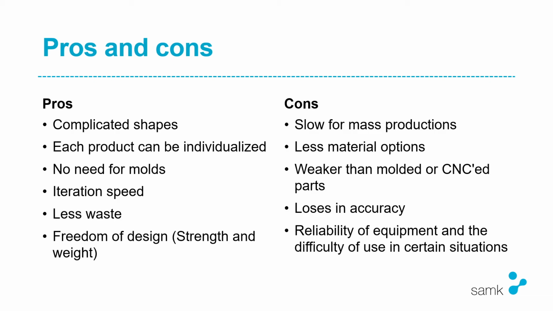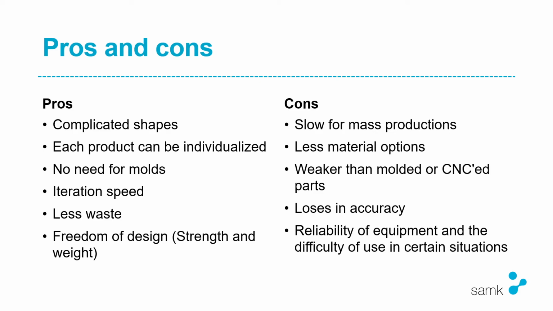There comes the strength aspect. You can create more organic shapes which do have more strength, and you can put connections and material in the places where they're needed, and you can subtract from the 3D model the material where it's really not needed. So you can optimize your models a lot. So what are the cons?